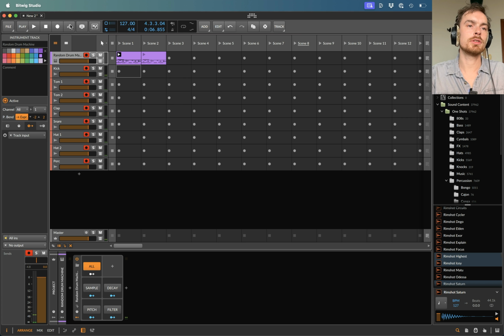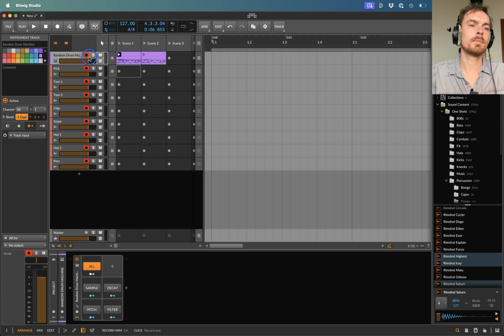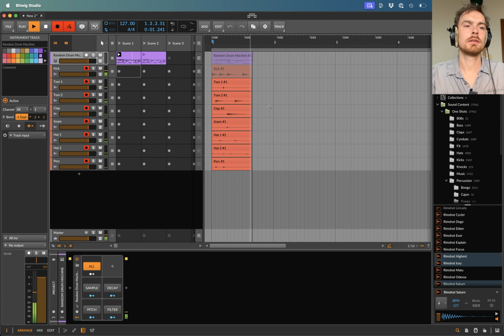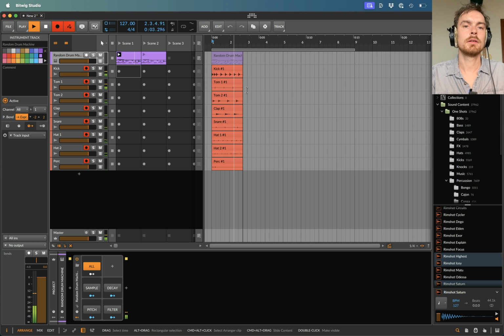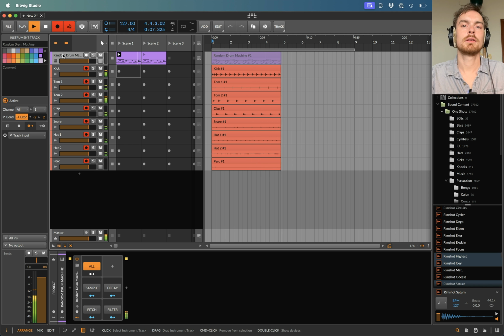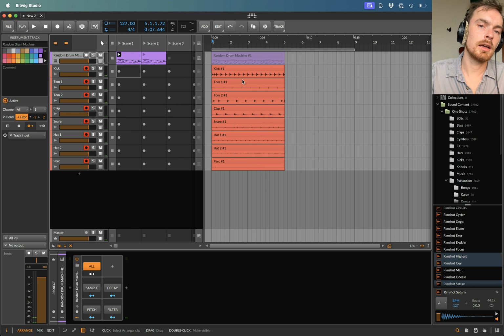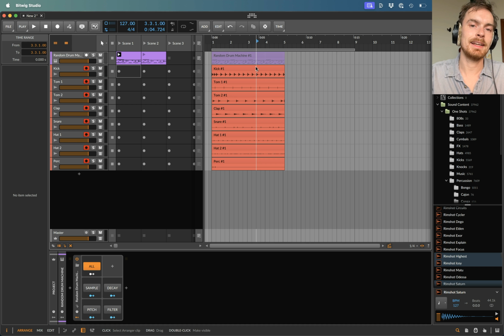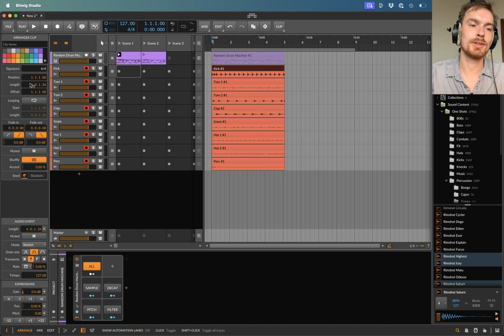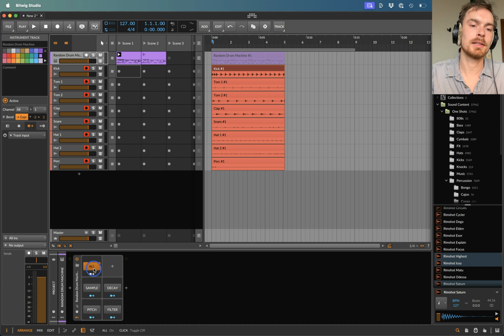So if I were to just start recording in this view, very nice. And that's just created a cool random drum setup for us without us necessarily having to do too much more than just press a random button.